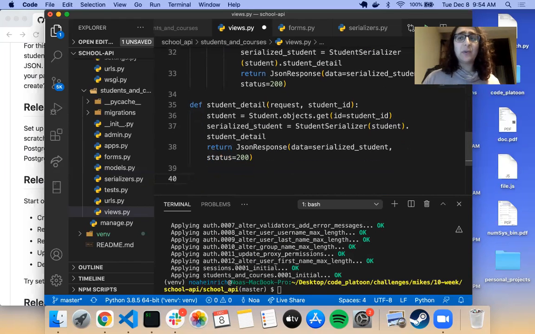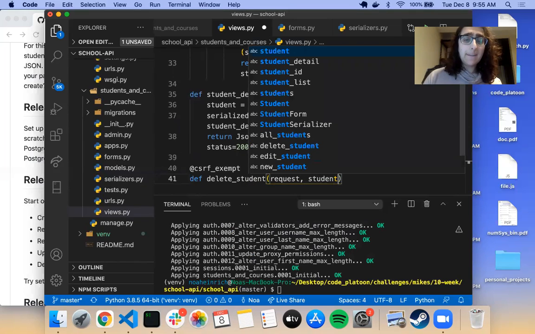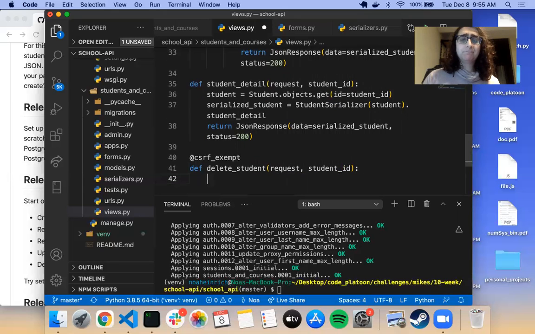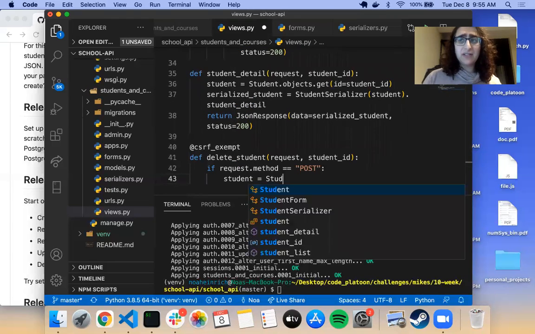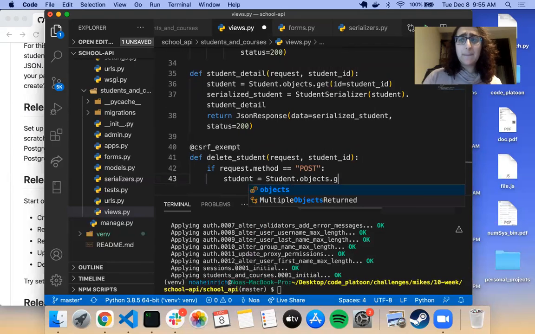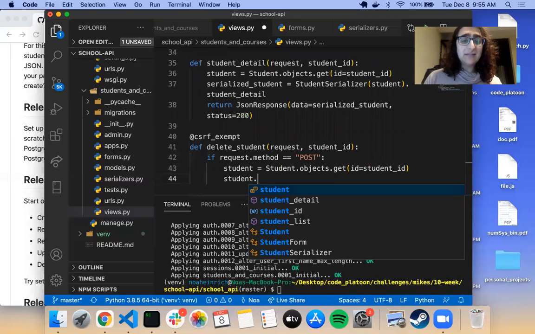And then finally, if we want to delete a student, this is going to be CSRF exempt. Delete student, request, and student ID. If request.method is POST, student equals student.objects.get, where the ID equals student ID. Then we're just going to student.delete.